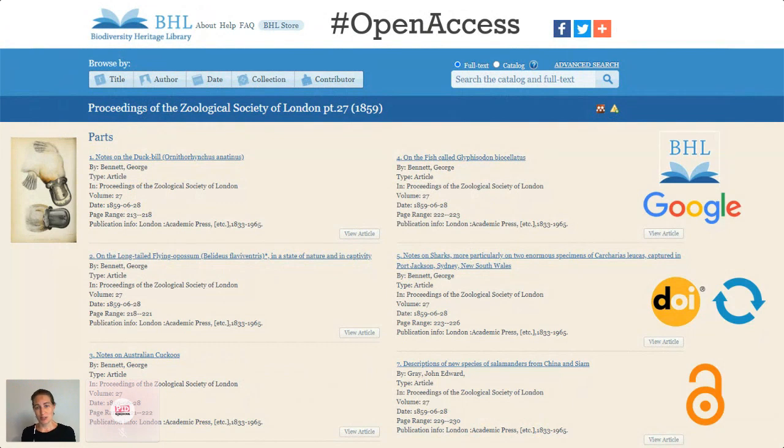Those DOIs would then point to our website, which is open access. I'm assuming they're going to say they want their DOIs to all point to the same place on the Wiley website. I'm quite happy to hand over our hard-won metadata, but only providing Wiley decides to keep those open access. So stay tuned.